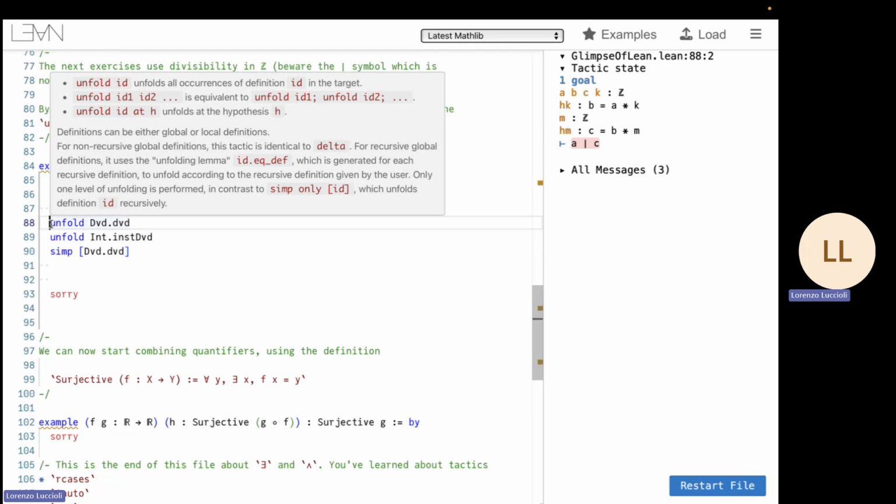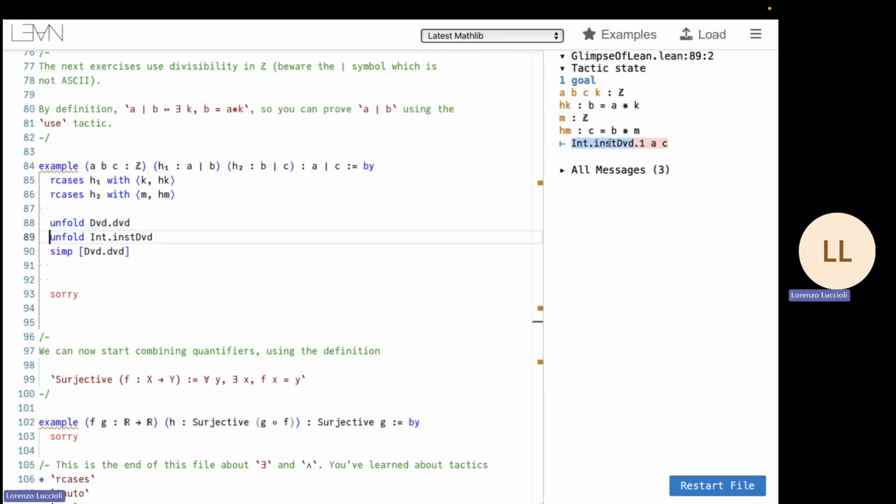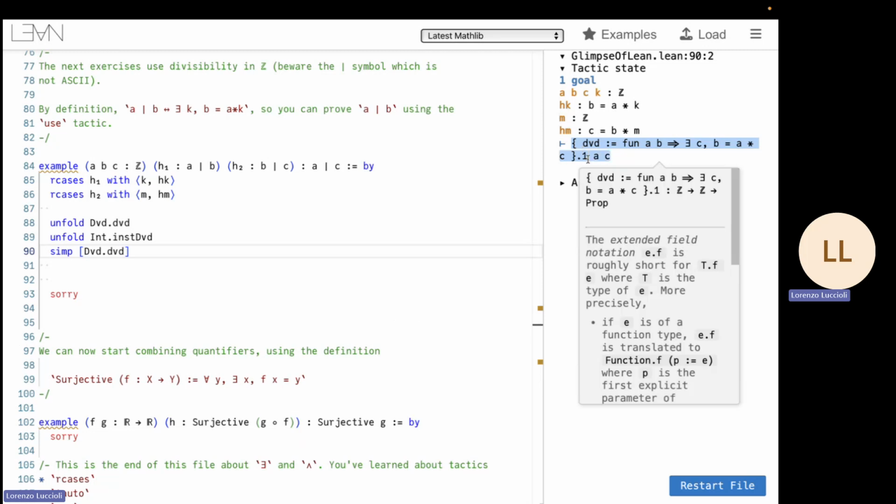On the other hand, if I really want to unfold it, and I do, I get to this Int divides. Now that's not something I want to see. So this is probably marked as easier to unfold than divides. So if this appears, simp automatically unfolds this. So we get to this part here. But then simp does more. It also simplifies. I'm not sure if there's a way to simplify this just using unfold.